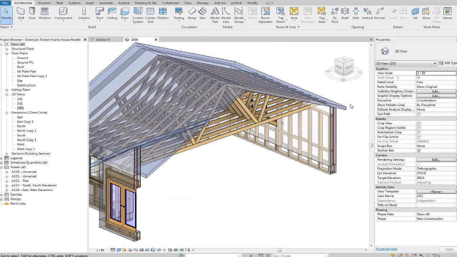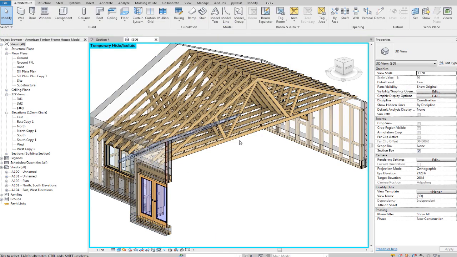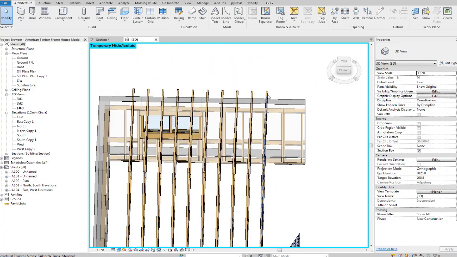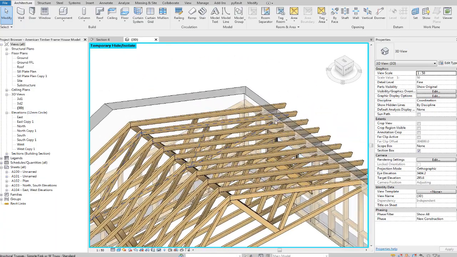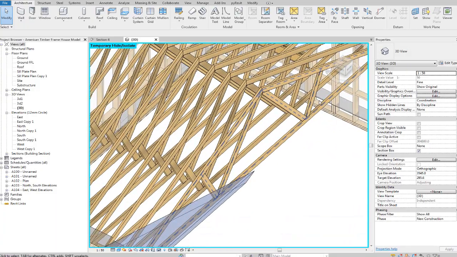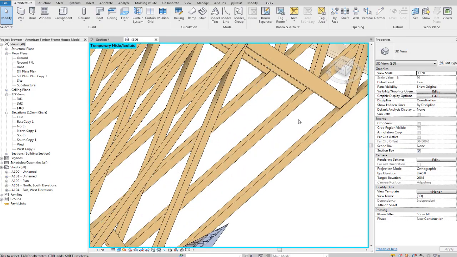Okay, so the first thing I'm going to do is just hide this roof, move it out of the way. So temporary hide. And I'll go ahead and try to create the piece that sits on here.